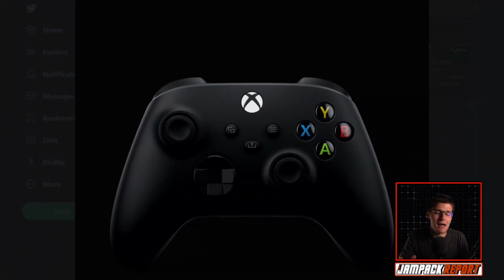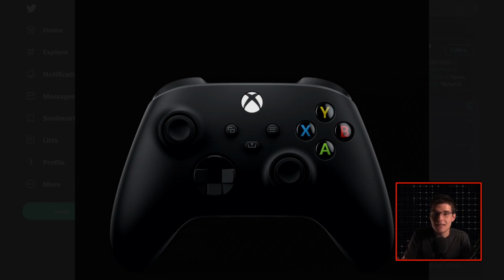Now, talking about the Xbox Series X controller, this is something that is familiar. This is something that builds on the foundation that the Xbox One laid down. You can see that there is a brand new share button in the middle of the controller. On top of that, the design has been minimized a bit. It's simplified. It's something that is sleek. It's a beautiful controller. And on top of that, there has been some added utility with a redesign for the grips. But by and large, this is the same design that we see for the Xbox One. There isn't a lot changing here. And albeit it's a good foundation to build on, there still isn't much innovation. Instead, this is iteration. And that's it.